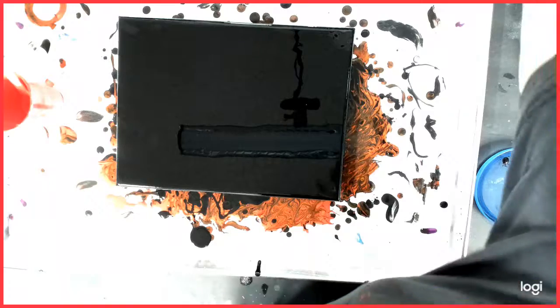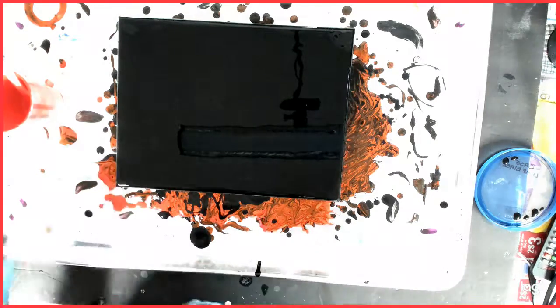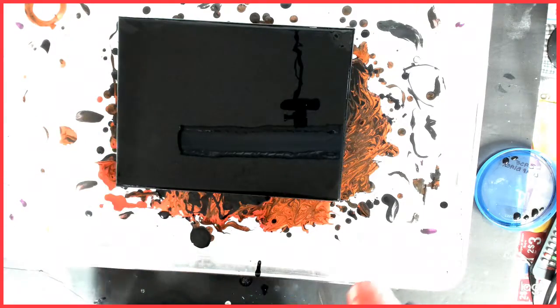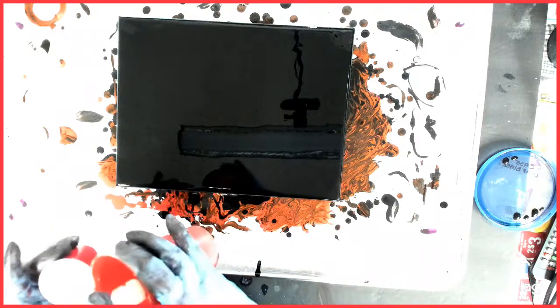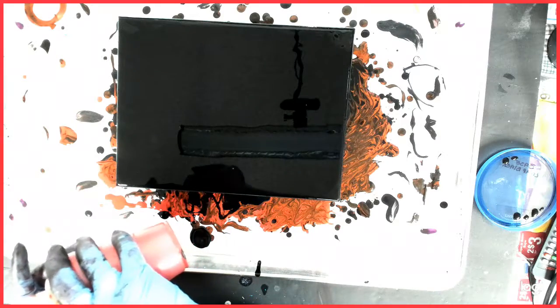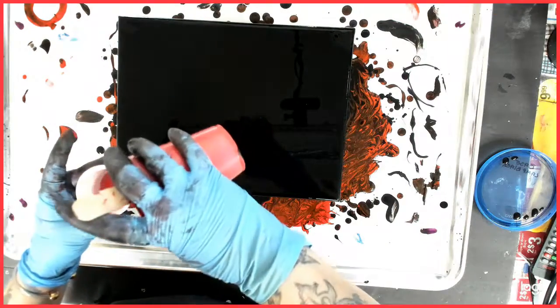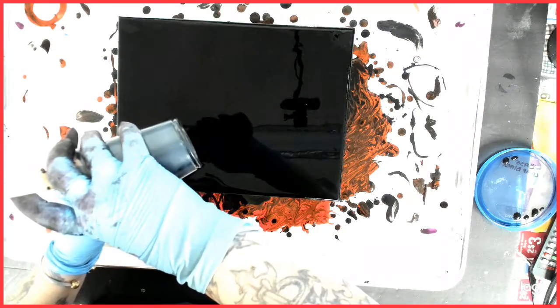Let's see, let me get one of these. This is my black and red series. So I'm going to start with, because I've already got black, so I want to do red, but just a little bit of black going across. Just for a little bit of something. So I'm just going to pour. Hopefully it's going to be, I don't want to do a whole lot of black. Just maybe a little.